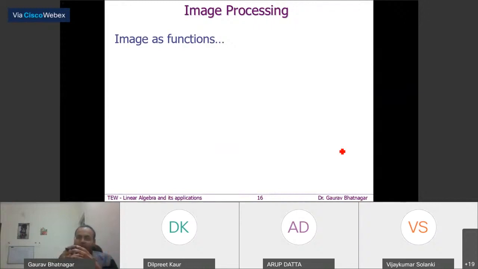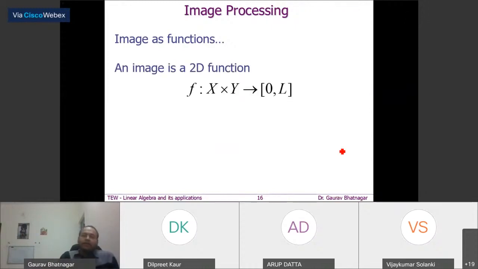But when you look at things from the mathematical point of view, then you are looking for the logical reasoning behind a particular thing. Why am I saying all this? Because if I say that an image is going to be a matrix, then I should have a clear-cut proof of it. So let us have that particular discussion here, where I'm trying to say that an image is going to be a function. So mathematically, an image is going to be a two-dimensional function.